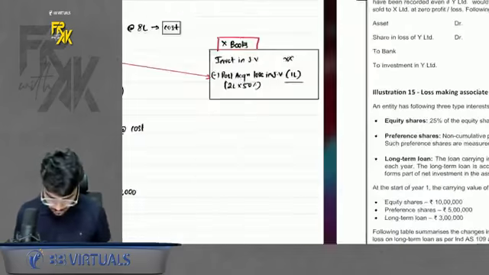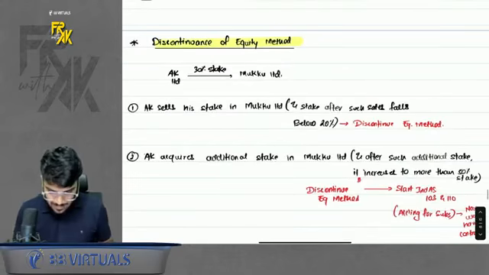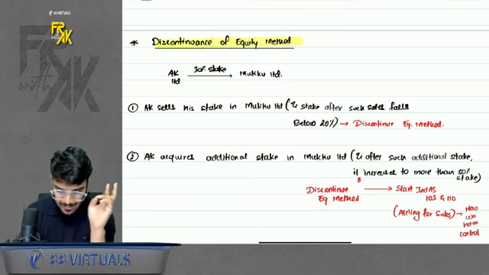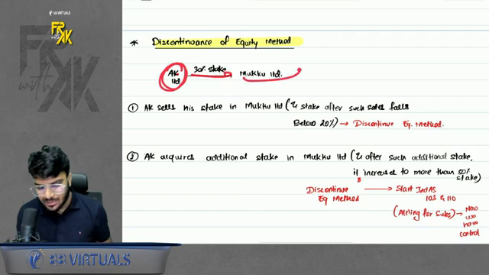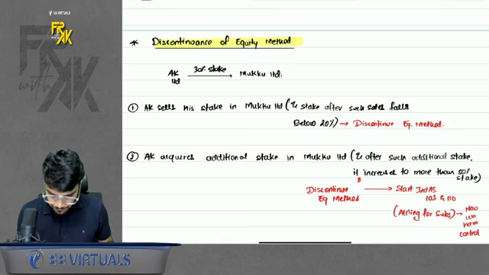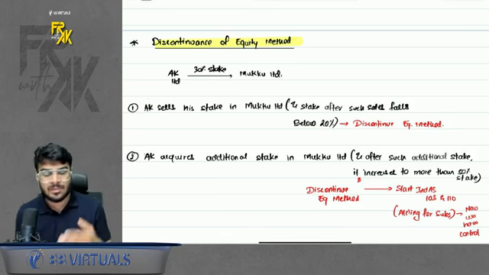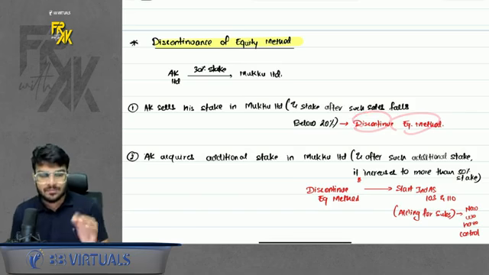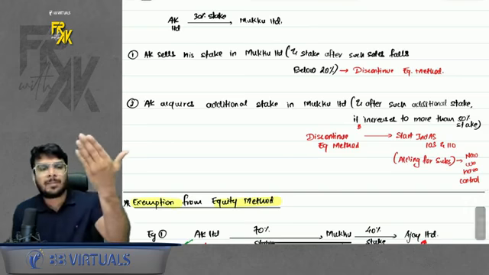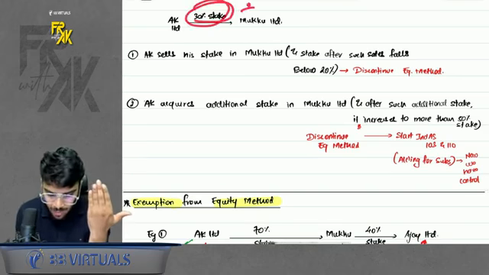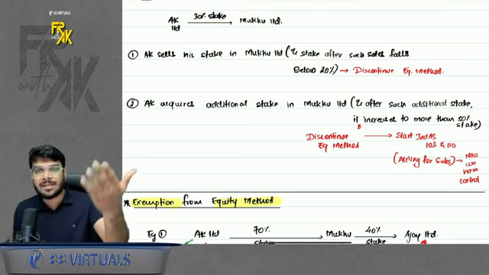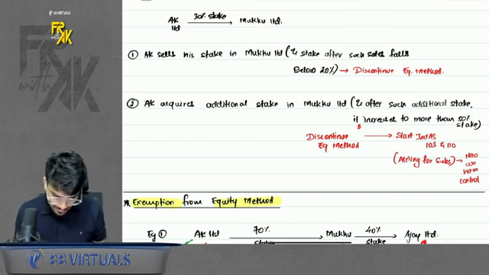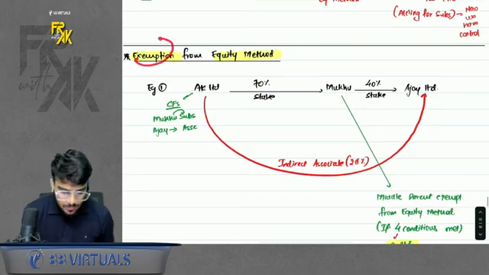Okay. Next part. Next concept is discontinuance of equity method. When will you stop following equity method? In two scenarios. Let's say for example, you are parent, you have a 30% stake in Mukku. First, if your stake falls below 20%, that means you dispose the stake and it falls below 20%, discontinue equity method. There is one more case. If your stake rises above 50%, so let's say you are 30%, you acquire 25% more, so your stake becomes 55%. So basically when the associate becomes a subsidiary, you will discontinue equity method. Second case.